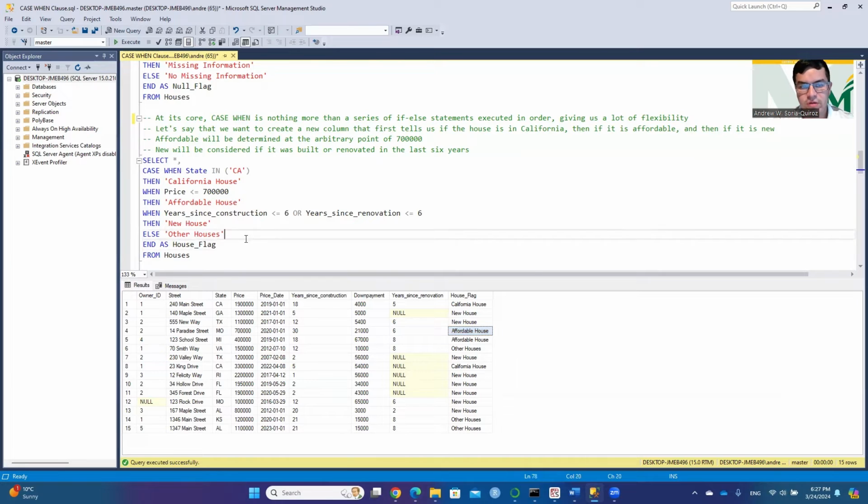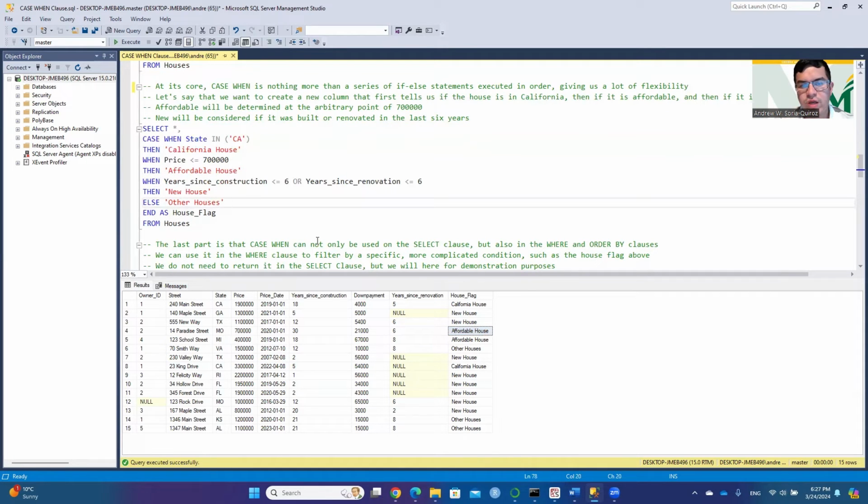I hope that was clear there. We are going to go into a little bit more detail in the case when clause, because you cannot only use it in the select clause. You can also use it in other places. In this case, we're going to use it in the where and order by clauses. Why would I use case when in a where clause? Well, you would use that when you need to filter something specific in a conditional way. You are creating a condition, and we want to use that condition instead to filter it through.